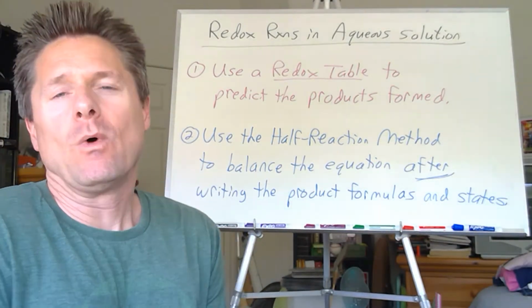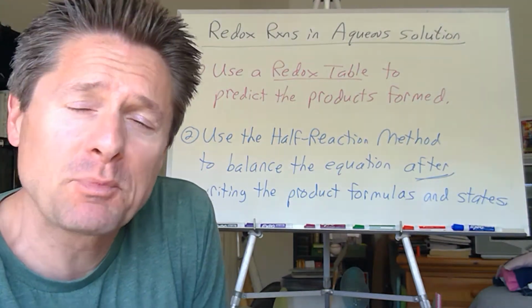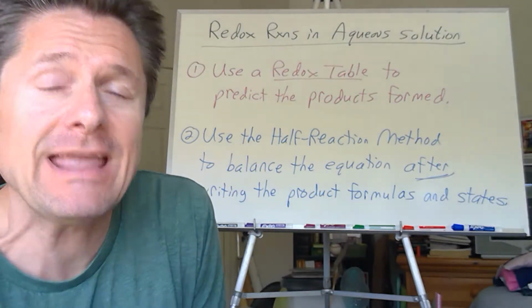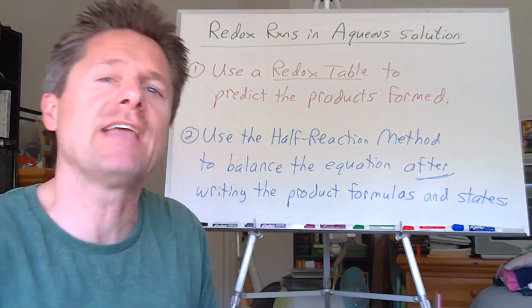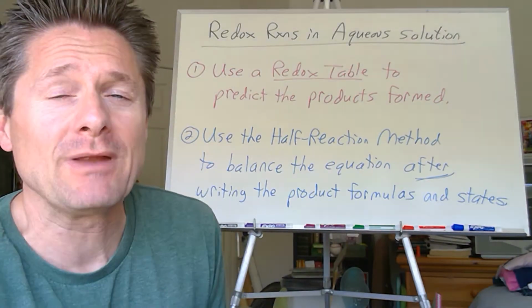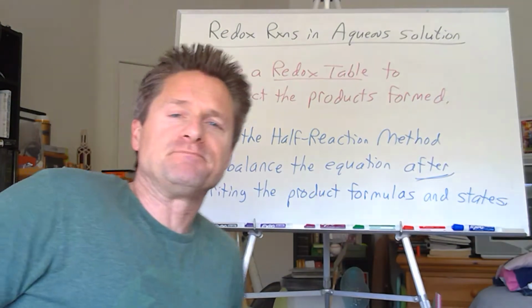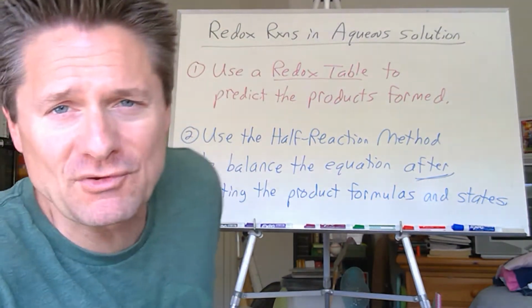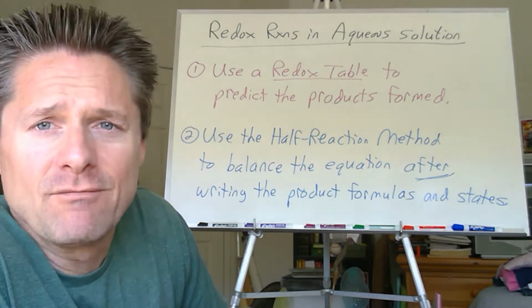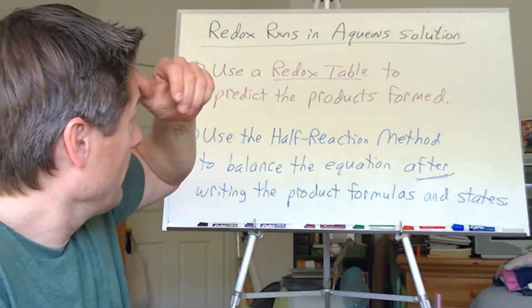All right, what's going to happen in general chemistry is you will probably run into redox reactions occurring in aqueous phase. You see the little parentheses (aq), and you go, oh crap, this is going to be a lot harder. Right? If it's not an aqueous solution, it's pretty easy to predict your products and balance these things. Not so much here. Some of the most complicated chemistry I've seen at this level involves redox reactions in aqueous solution. Yay for us. Here we go.